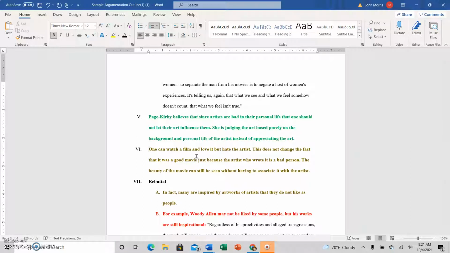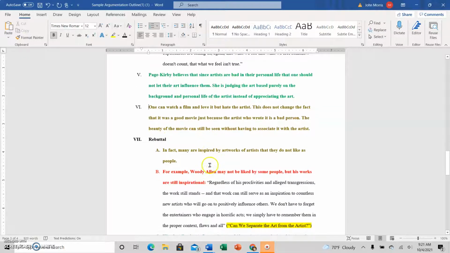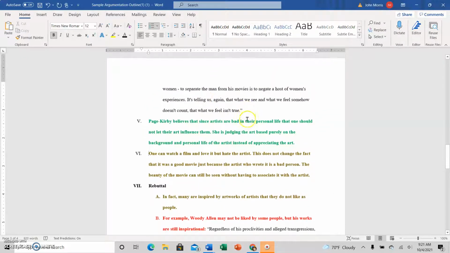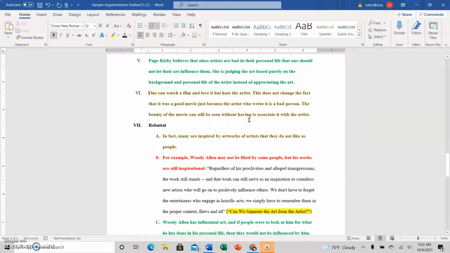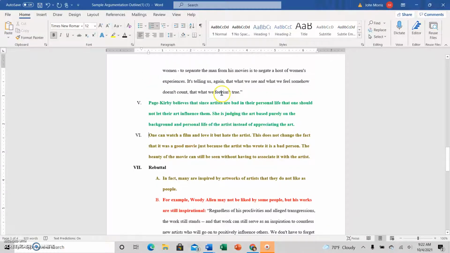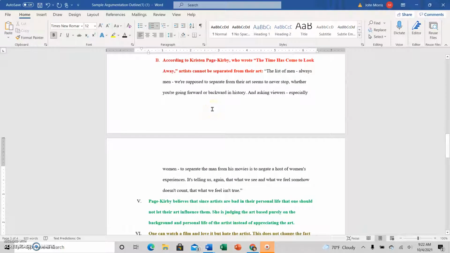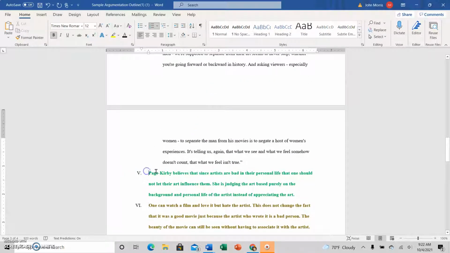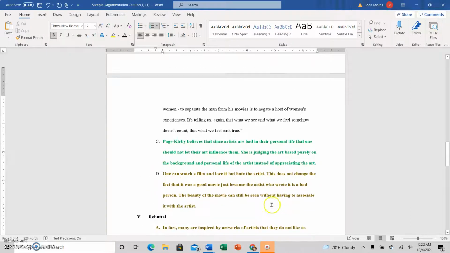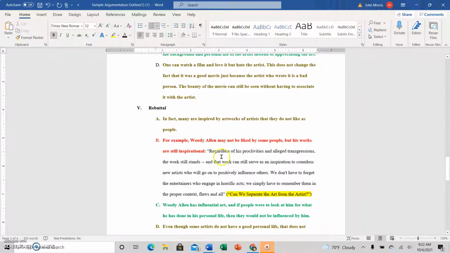And this last sentence's job is to give the so what, or the why, or the how, and then transition into your rebuttal. And the rebuttal is where you come back, acknowledging that this is a good idea or logical, not a stupid idea. You cannot win an argument by calling the other side stupid or immoral because they just turn that conversation off. You want to give them some credit for having thought about an important part of the argument. And then you want to make sure that you have the rebuttal stated clearly.